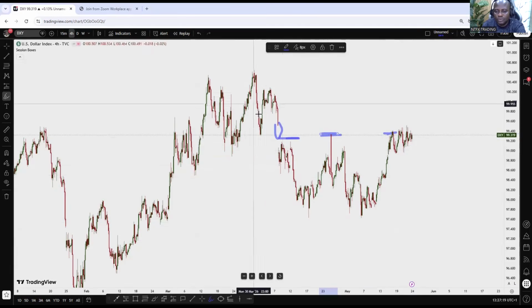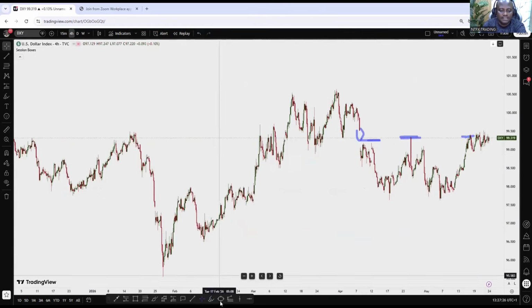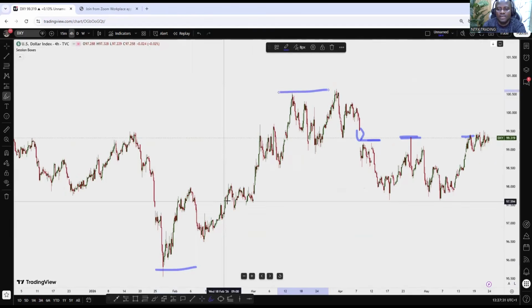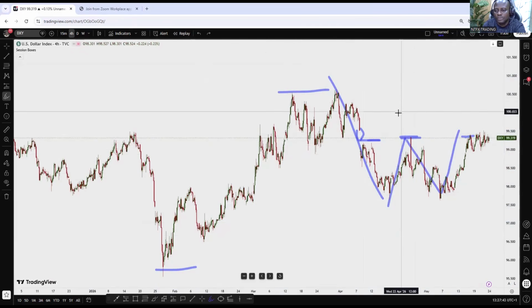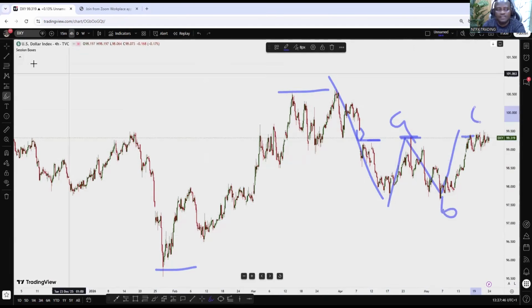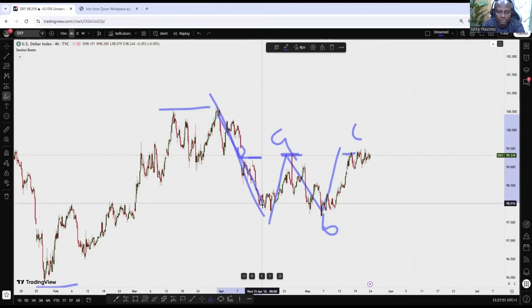So right now, we are looking for a sell, because right here we have completed a corrective structure. This up move from this level to this level had completed a corrective structure. And right here, we have the A, B, and C. This is A, this is B, this is C. Right here, we want this big move to the downside, equivalent to this side, we want it here.